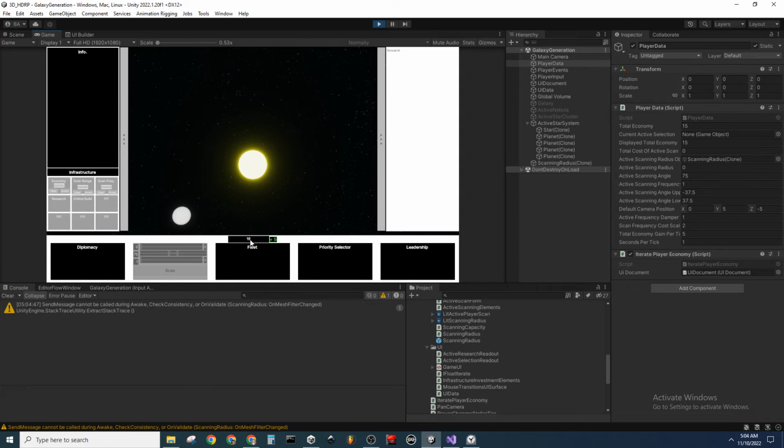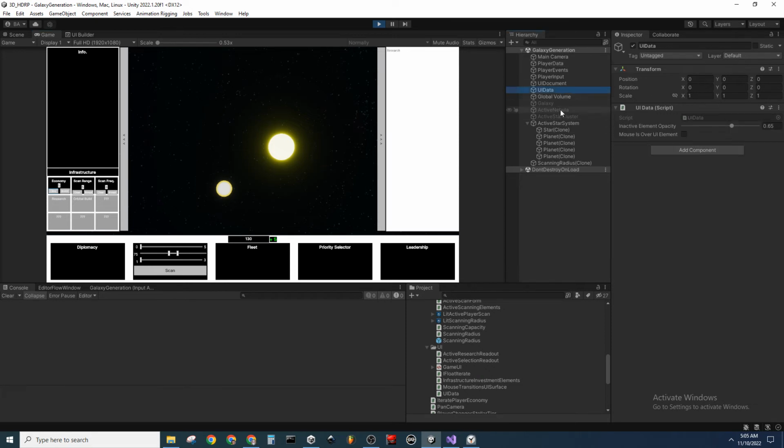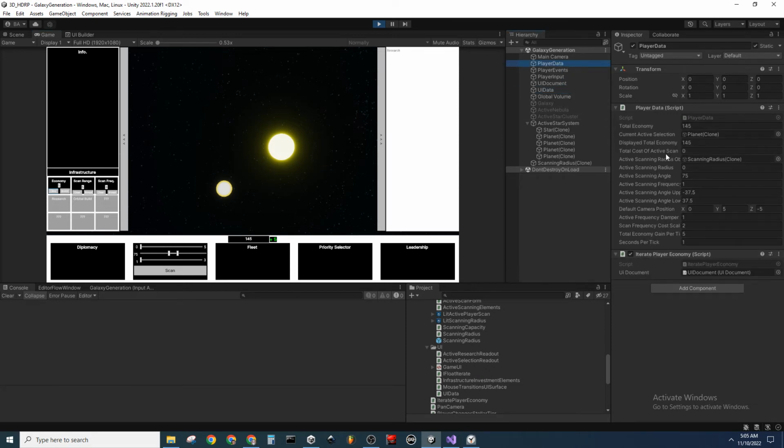And it says +5 and it's increasing by +5, so that's proper. That's exactly what I'm looking for. Now if we select the planet, the idea would be if I start investing in this, it would lower that +5 to +4, but I don't think it's set up all the way yet. My player data is a list, so it's not even showing up anyway. Okay, but this was technically correct.